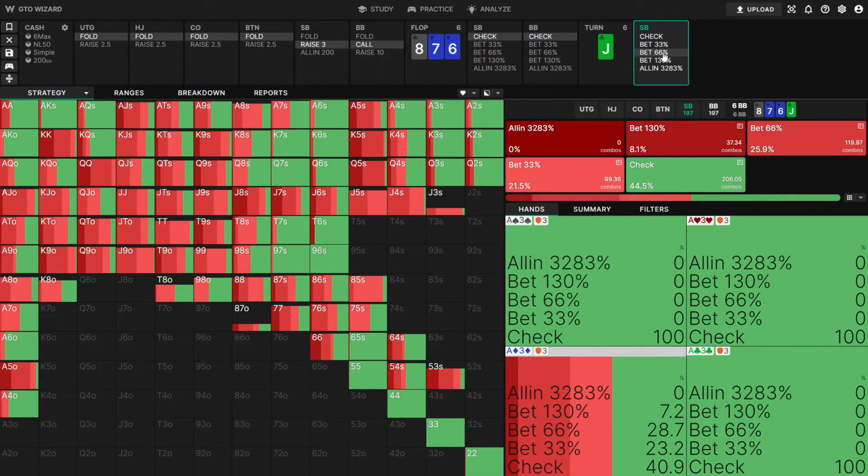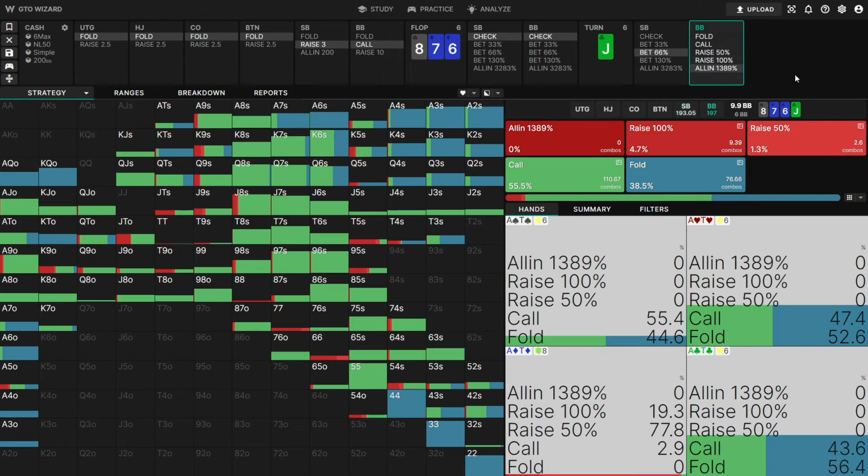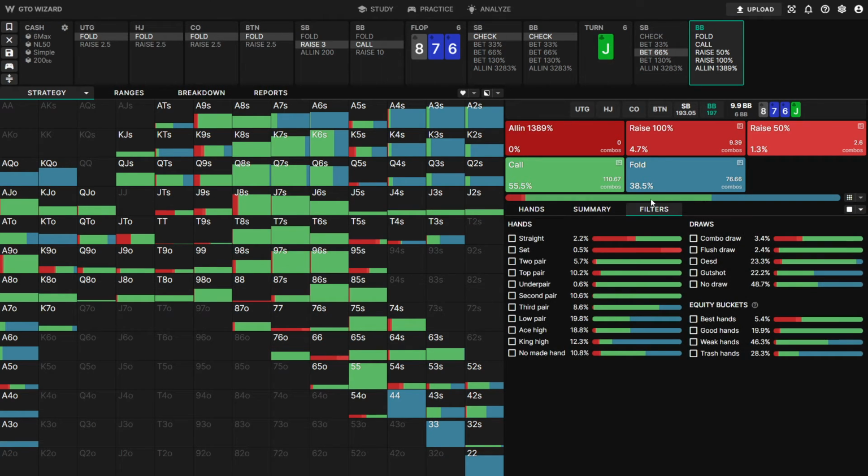So PJJ recognizes this is a decent card for his range. He likes his diamond blocker. He goes for the 2/3 size. And villain facing this size should be doing a little bit of raising, but mostly going to be just calling here. We can see what the thresholds are.